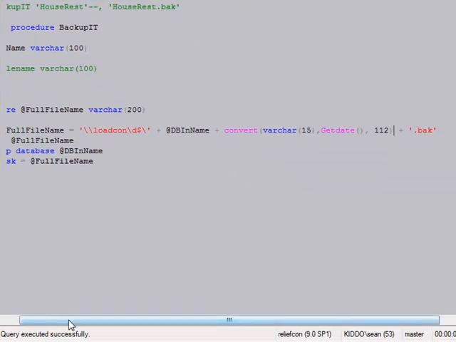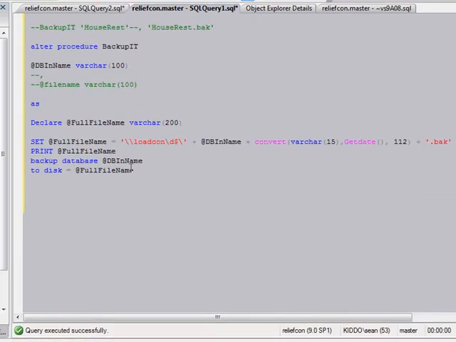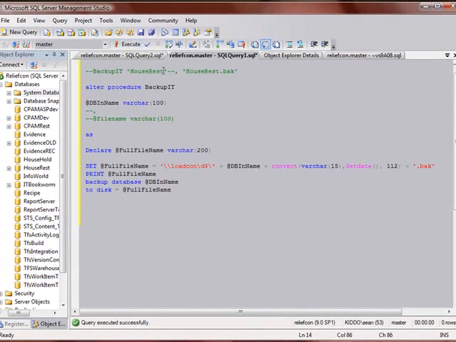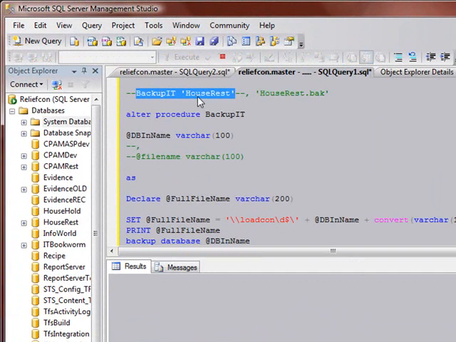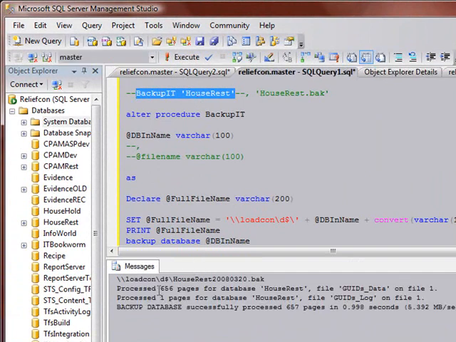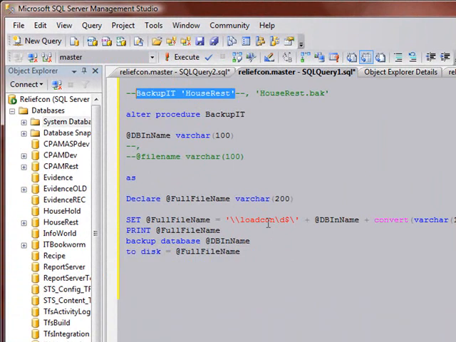And we're still printing. So let's go ahead and run this guy right here and see what happens. Backed up. Oh, look, and there we go. We got 2008.03.20.back. So we've got it dated by the day, and that's good.